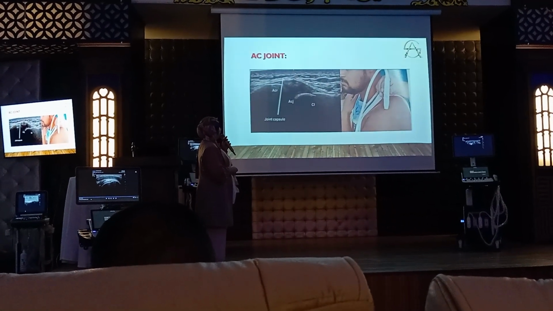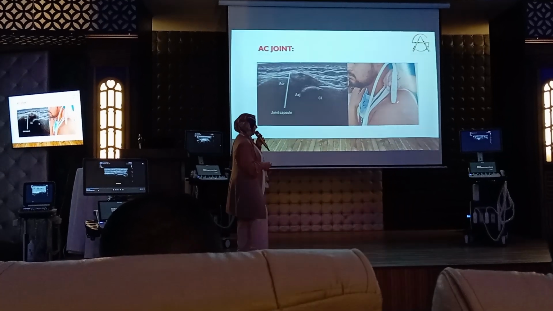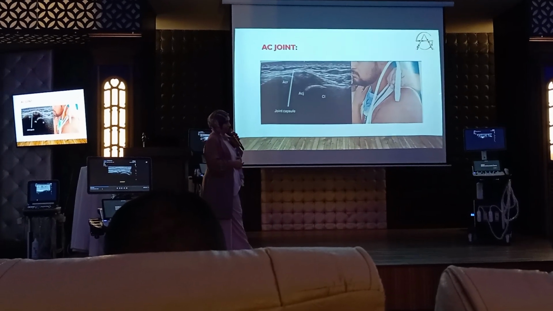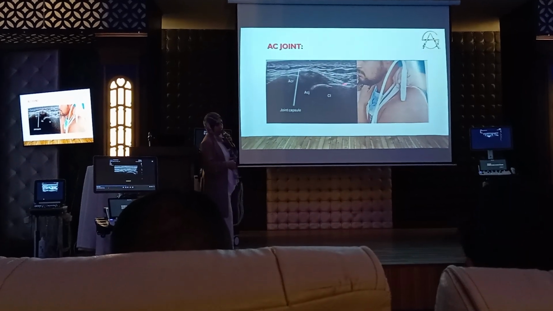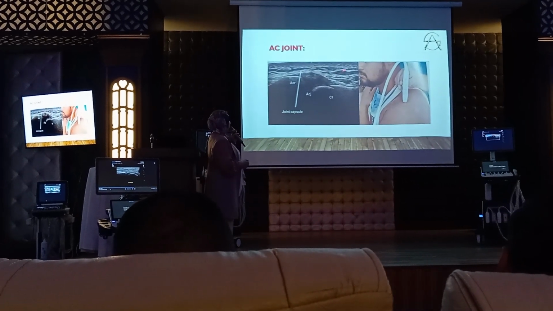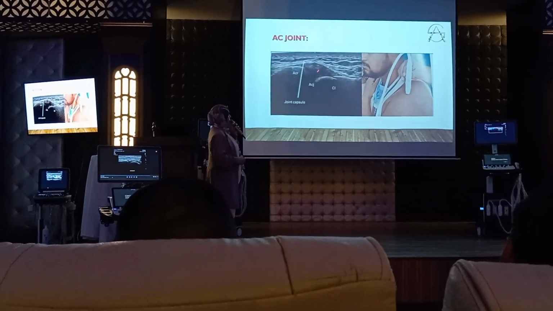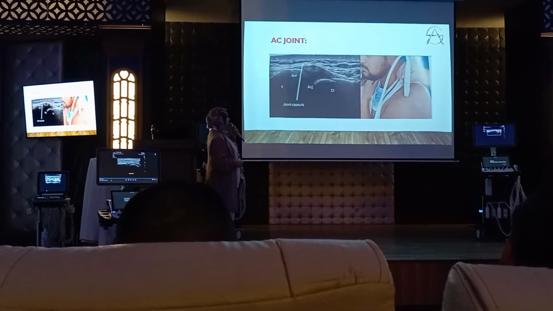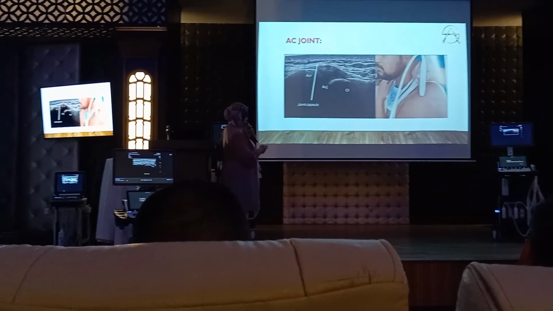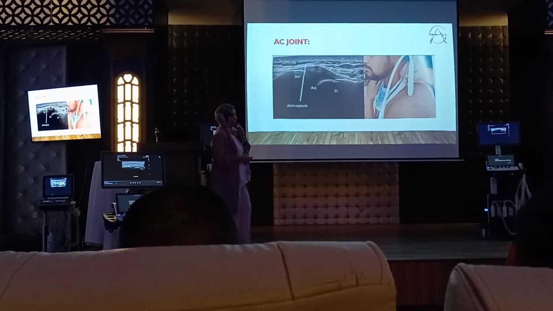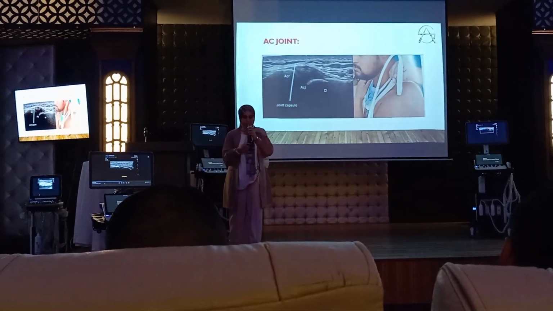This is the acromioclavicular joint. How to do the exam? By putting the probe transversely between the acromion and the clavicle. This is the acromioclavicular joint. We can also do injection here by steroid or PRP, but you should not pass the needle more than 2 mm here. Why? Because the supraspinatus muscle comes just below this side, in order not to make a tear or rupture of this muscle. Steroid is very dangerous. When you put a steroid inside a muscle, it can cause rupture of the muscle.